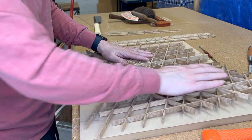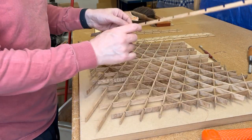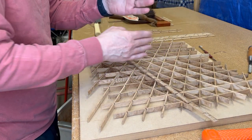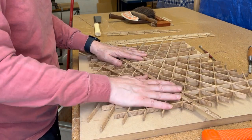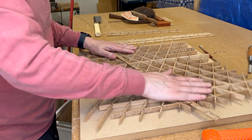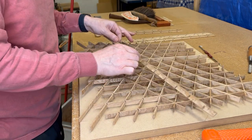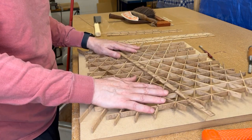One thing that's become very clear to me whilst assembling this panel is that the spacing between these has to be so precise for these to fit together in all three directions, all at the same time, to make these triangles perfectly equilateral. So yeah, I did a pretty good job, but you have to be super accurate when cutting these strips to make sure these spacings are absolutely perfect, or else this stage is actually quite tricky.